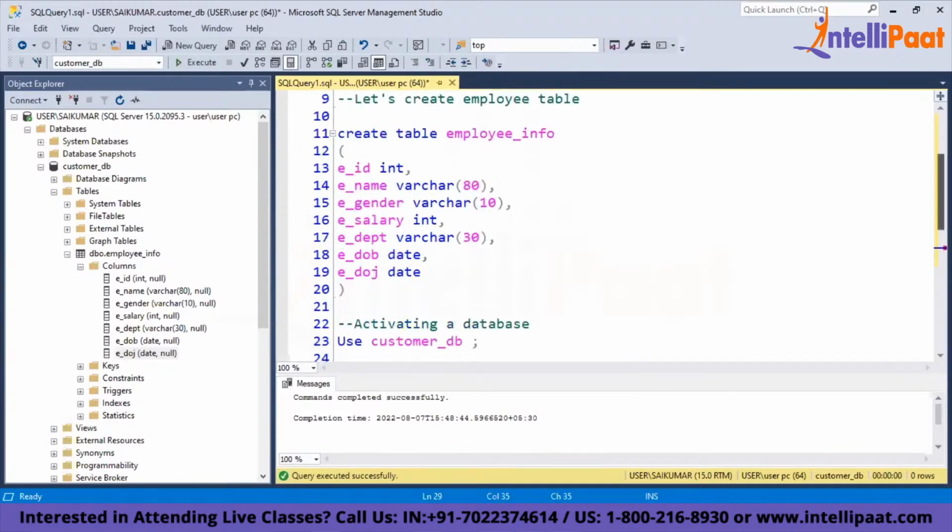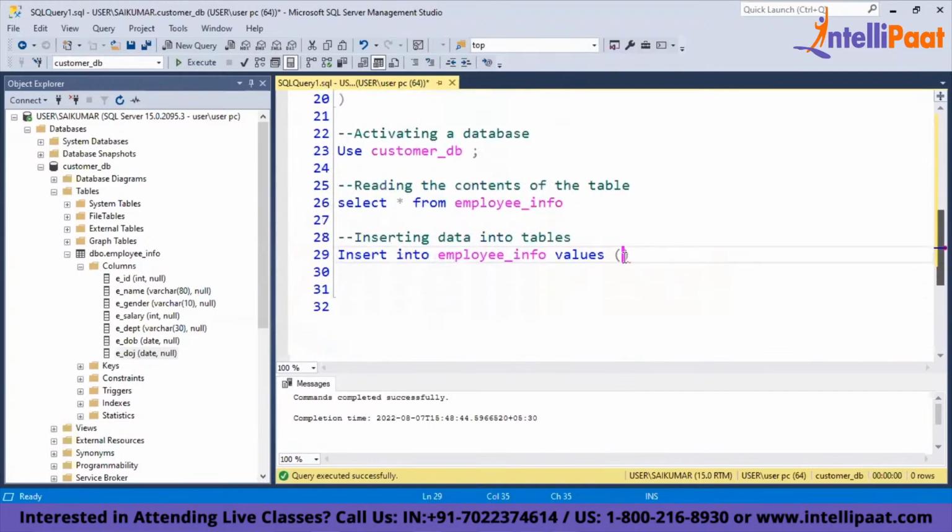Now let's try to insert values into this employee info table. As I told, values need to be entered in sequential order. The first column is employee ID, and it is an integer data type, right? You can also see the data types of each of these columns beside the column name.